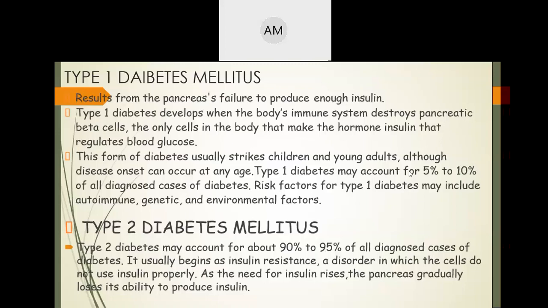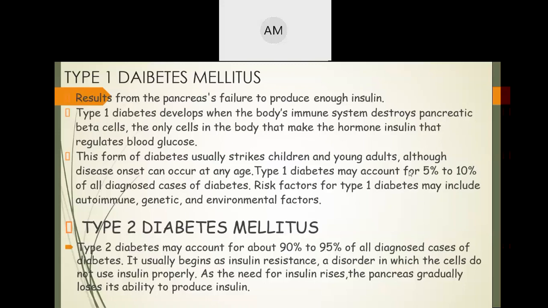Just like I told you in the allergic anaphylactic reaction, when there is hypersensitivity, there is overproduction of the immune system cells which tend to harm the body's own cells. In this case also, the reason is unknown why the body's own cells start attacking the pancreatic islets of Langerhans and destroy these beta cells. The body is then not able to produce insulin, so the regulation of blood glucose is disrupted.